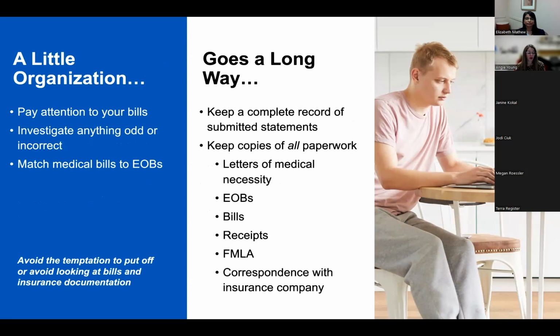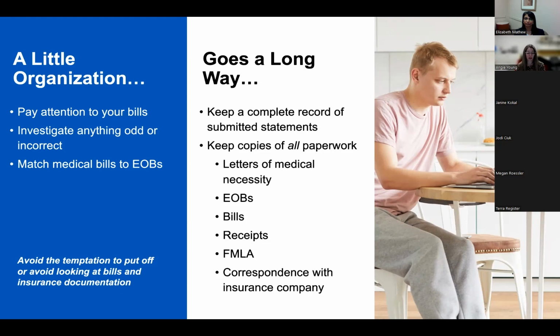So knowing that all of this comes with a lot of paper, if you've elected to have your insurance paperwork sent to you via mail, you're going to get a lot of papers. If you have signed up for electronic billing or electronic explanation of benefits through your insurance, you may find it will come to you electronically via a portal. But remember that keeping organized will make your life a lot easier along the way.